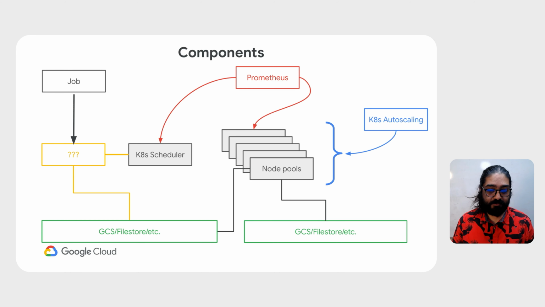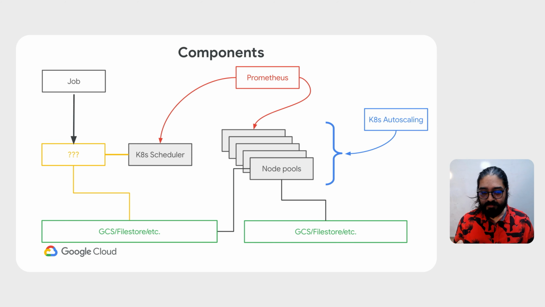So we already have most of the components in the Kubernetes ecosystem to represent the pieces of a batch platform. You have the Job API that covers the creation and submission of a job. Kubernetes itself is a scheduler. You have the concept of storage classes and various options to consume that storage, such as Cloud Storage, NFS as in Filestore, or any kind of block storage device. And then you have monitoring options like Prometheus and any number of open source monitoring tools like OpenTelemetry. And then you have node tools that actually go and run the workloads, with the capability to autoscale them.